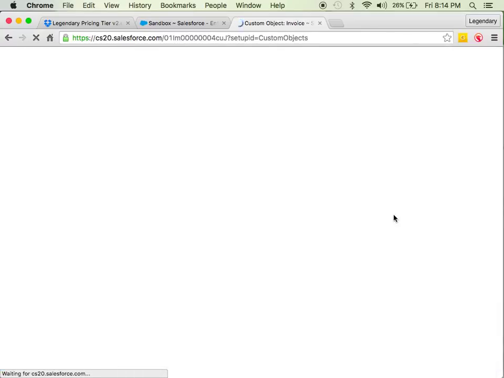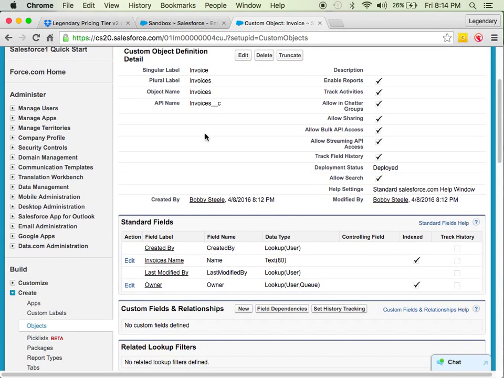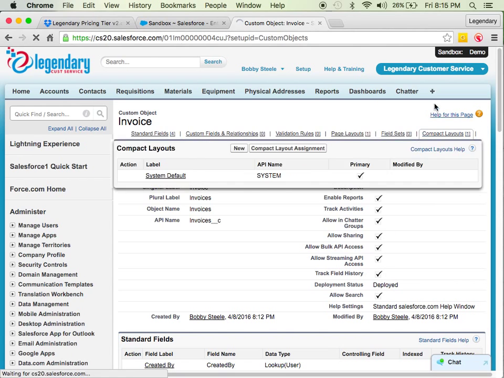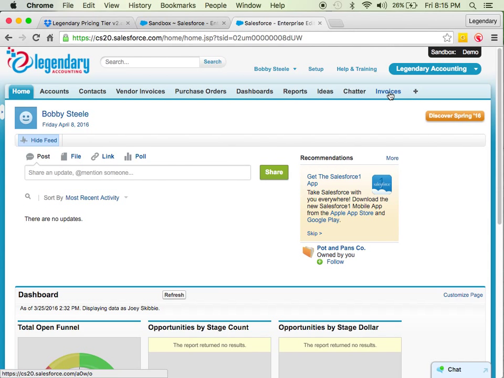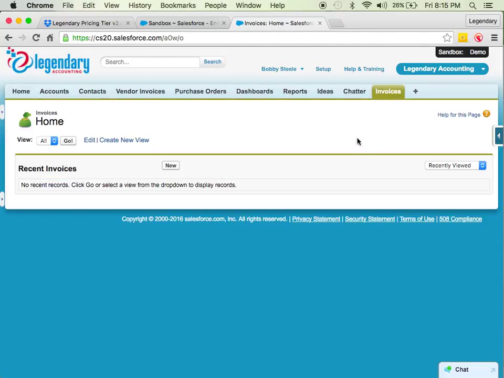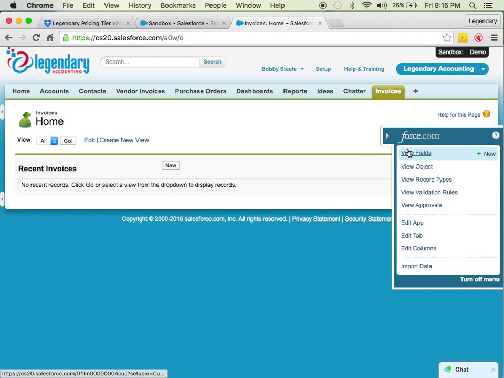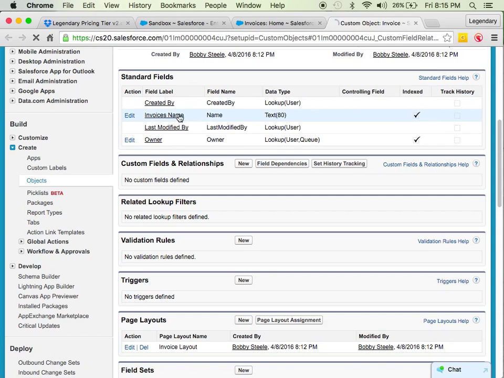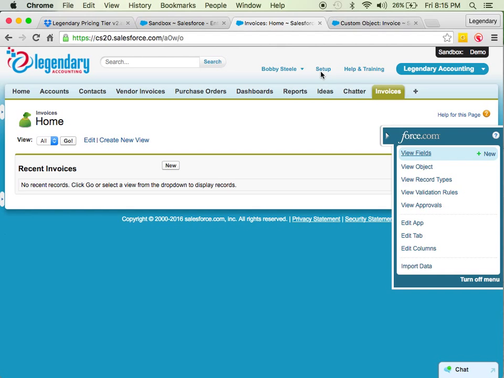So all of this is pretty self-explanatory. I mean, it kind of walks you through it, but now, boom, we have a brand new object. If we go to accounting and the apps up here, you can see we have invoices right here. Coolio. Then you can click this little thing right here to the left, and we can go to view fields. And then this is all the standard fields that come with it. I did do something wrong though. I didn't do it wrong, so we can change it now. So I made a mistake, so let's go ahead and fix something.